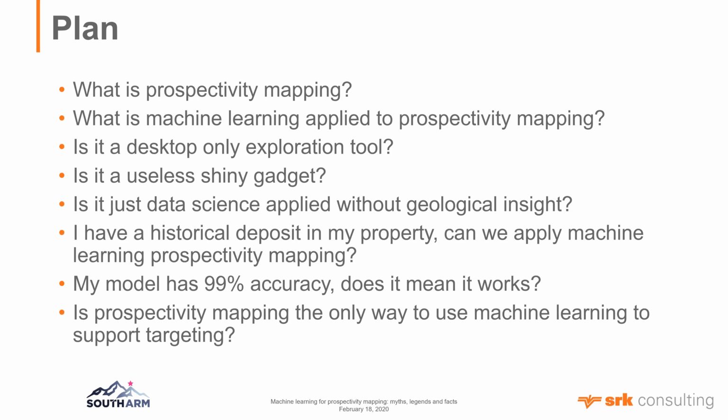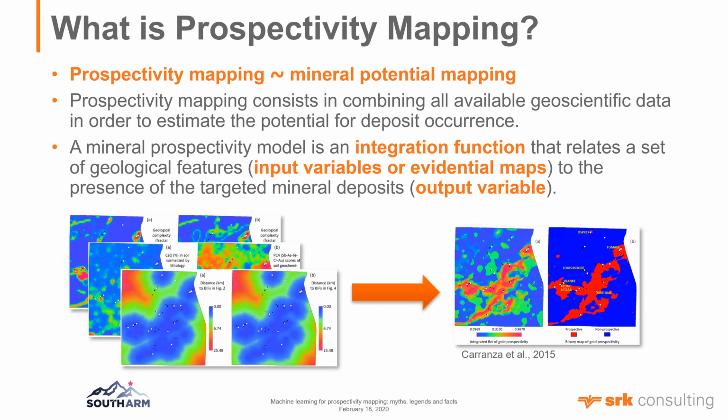And let's start with what is exactly prospectivity mapping? Depending on where you come from in the world, it could also be called mineral potential mapping. These are the two same things. And basically it consists in trying to combine all available data in a specific area to estimate where you are the most likely to find deposits to support your targeting exercise.